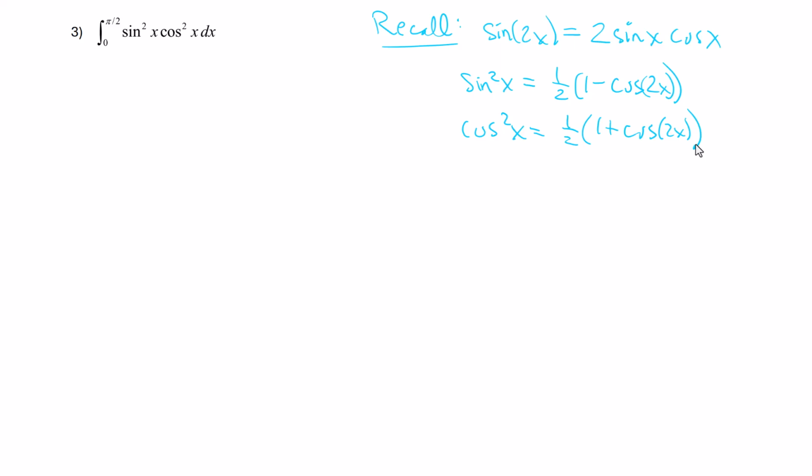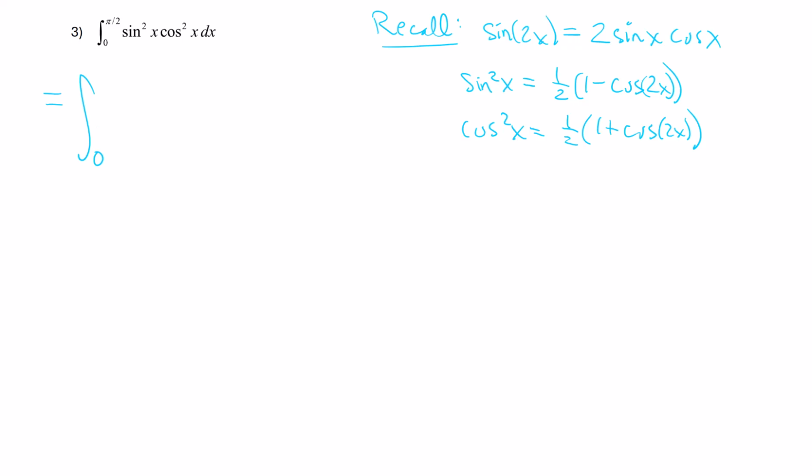So I said there are a couple options, and I want to briefly explain them for the sake of experience. You could pick one or the other, whichever seems more usable or user-friendly. If we were going to use this first identity, the double angle for sine, then notice our integrand doesn't match it exactly, but it would be an option to rewrite this integral. I'm going to do this just to demonstrate.